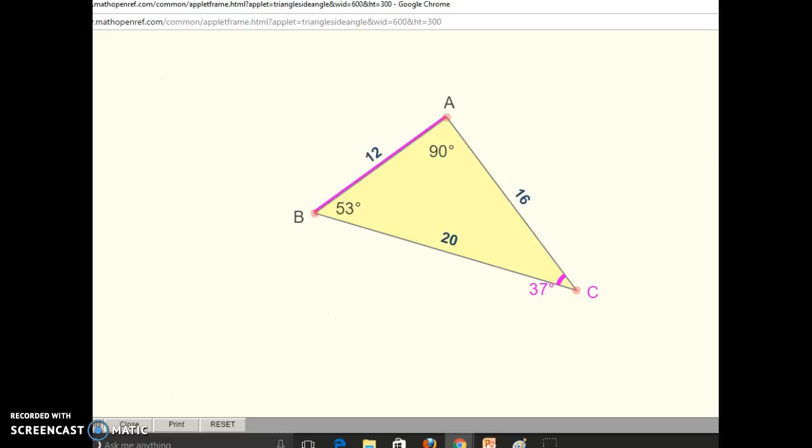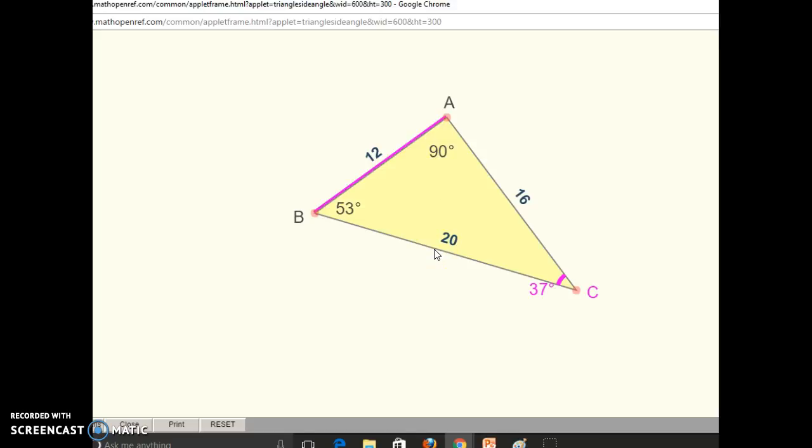The same idea is true in a right triangle. In a right triangle, we have a 90-degree angle. That's why the triangle is called right, because there is a right angle. The right angle in the right triangle is the largest angle, because the total of the angles in any triangle should add up to 180. So the sum of all angles would add up to 180. Therefore, the largest angle, in this case the 90-degree angle, will be opposite to the longest side.